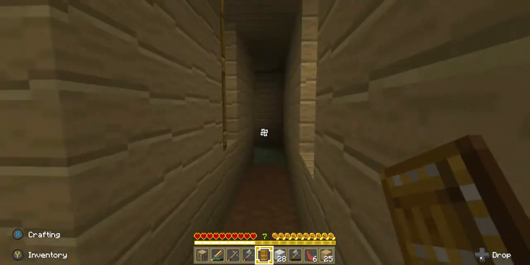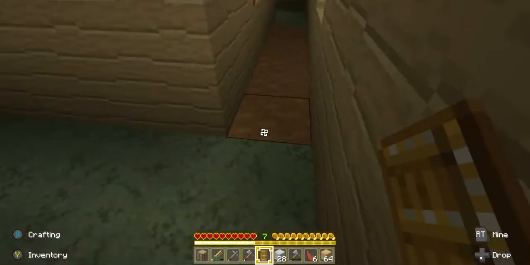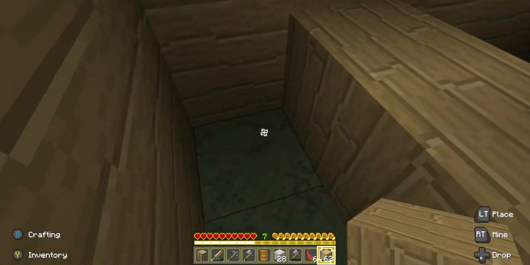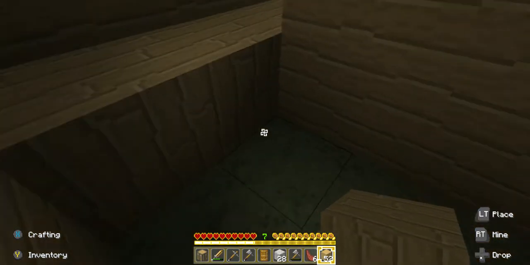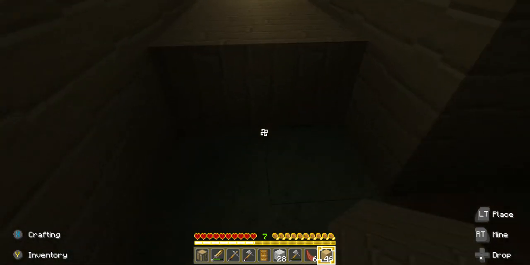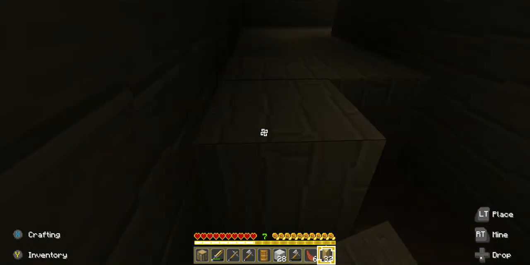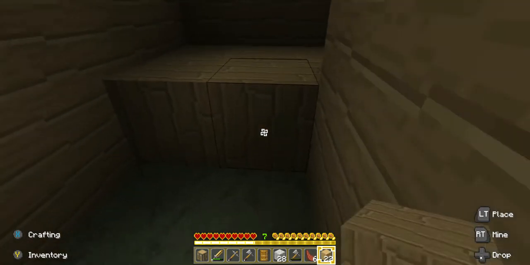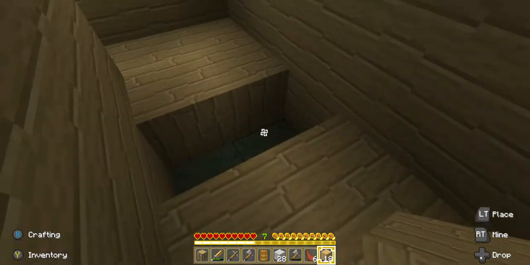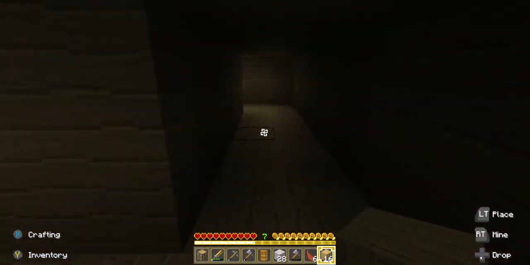Now, I need the whole floor to be birch. Put birch in. Thank you. Getting closer. Look at that. Okay. Man, I'm starting to like it. Okay.